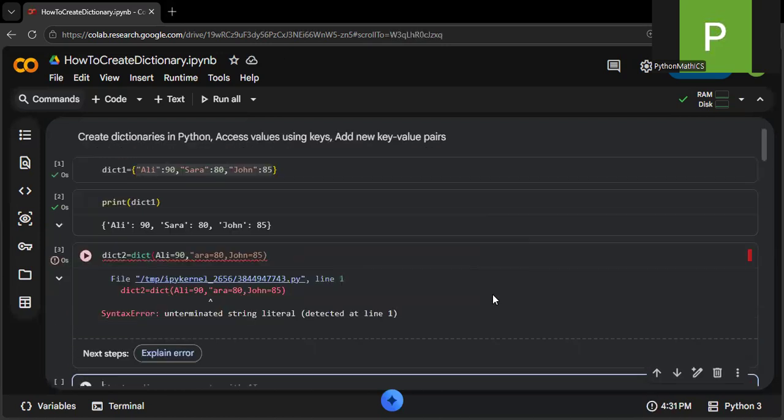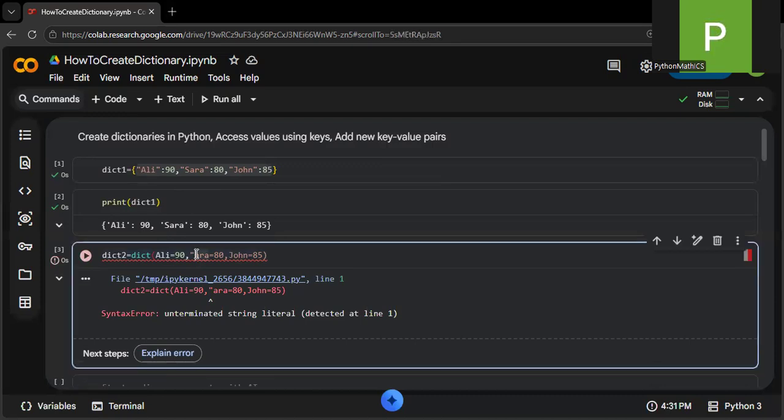If I run it, there is an error, because I just forgot to remove the quotes from Sarah. Okay.